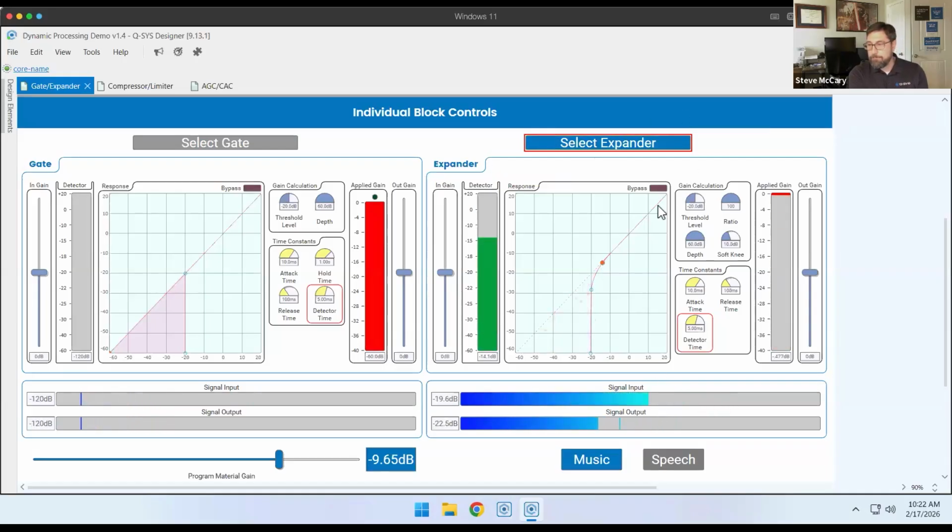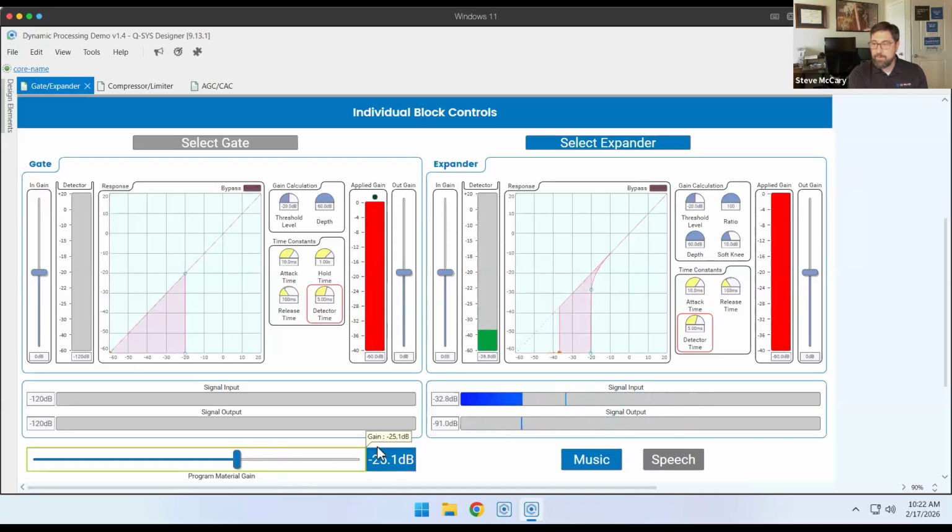So in this expander, you will notice that we have our same things, but we've got our threshold, our depth. Now we have a soft knee. So a soft knee of 10 means that this signal is going to roll in starting at 5 dB below our threshold, which is -20. So at -25, it's going to start rolling up, and then it will reach its max at -15 because we're telling it 5 above and 5 below. So you can see where this is coming in and out because we're sitting pretty much right on our threshold.